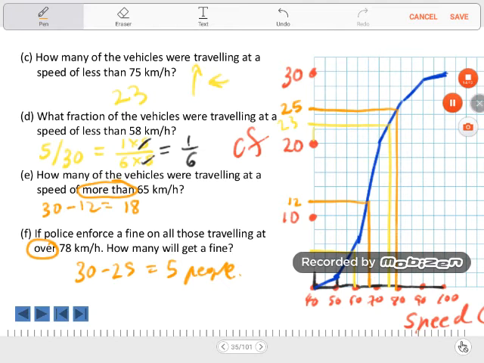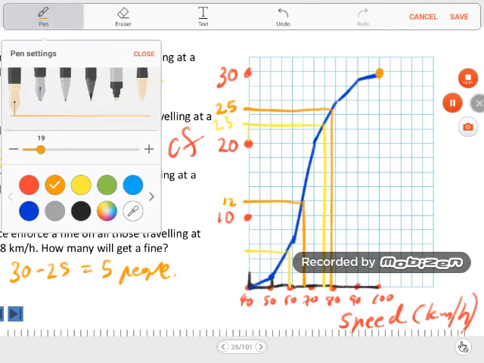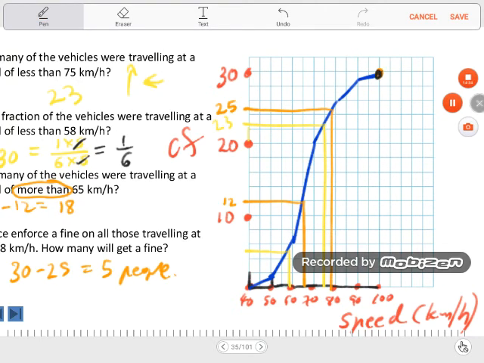Okay, so that's how we construct an ogive from a cumulative frequency histogram, and that's how we use the ogive to answer those questions. You'll also be asked about percentages, and I did speak with you guys about this the other day. In that case we make a percentage axis on this side, and right up the top is 100%, and down the bottom is 0%. Now 30 drivers is 100%, so 50% of those would be 15 drivers. So right here is at 50%.